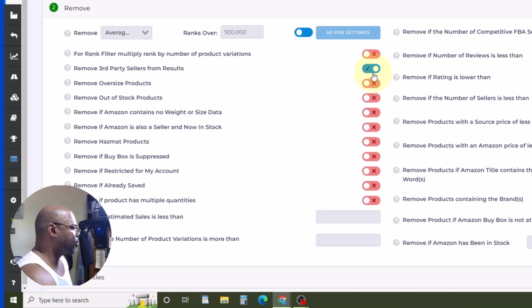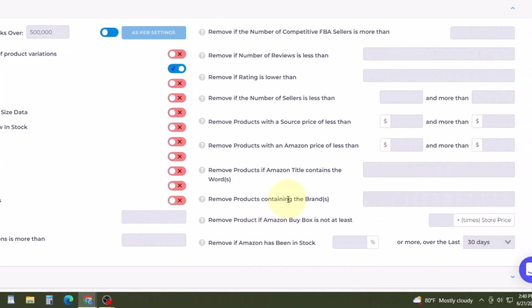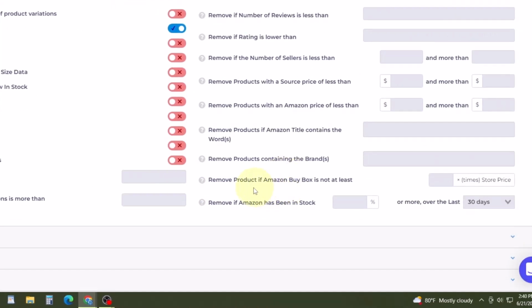Sometimes I click that, sometimes I don't. It's not always accurate anyway. Pretty much, I don't really mess with these. I like for a product to have at least 10 sales a month. Again, this is not always accurate when you get your results.